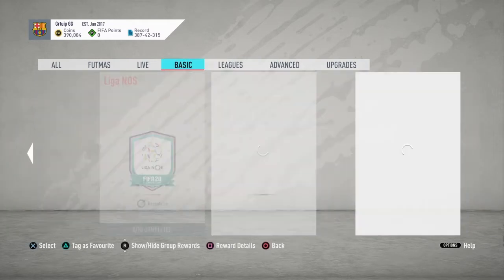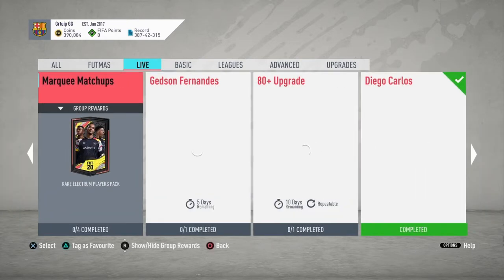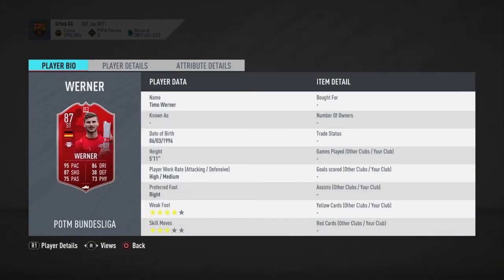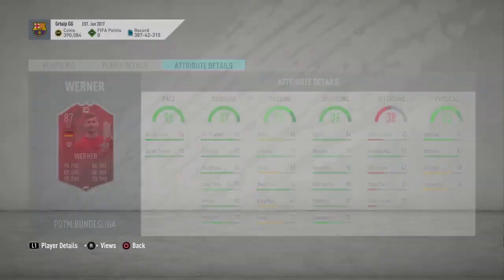Are there any new leagues? Of course there's not. Live, there's Timo Werner. And then Gaetan Fernandez. So Timo Werner, 4-star, 3-star. That's pretty good. 5'11". Really good pace, really good shot, good stamina. You don't need to touch it. The passing is quite low, but I think because it's already that bad, I wouldn't even touch it. The dribbling is quite low as well, so I'll for sure put something to upgrade the composure and the balance. But besides that, it's a really good card.